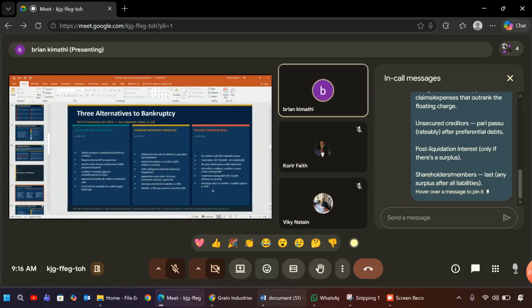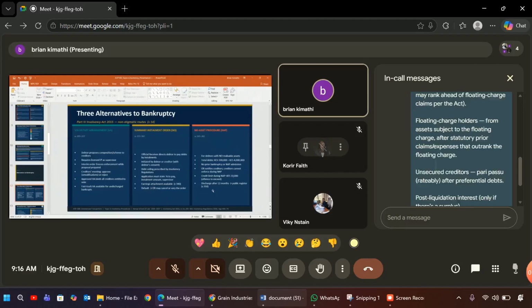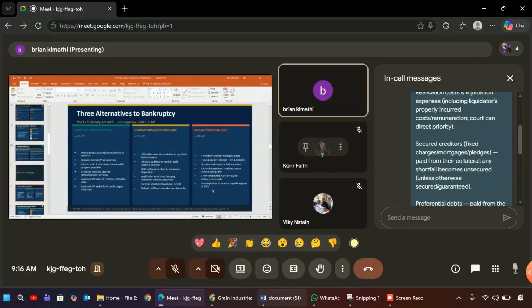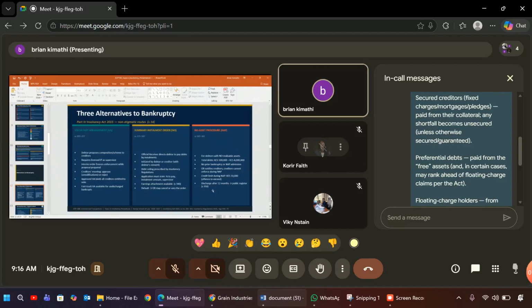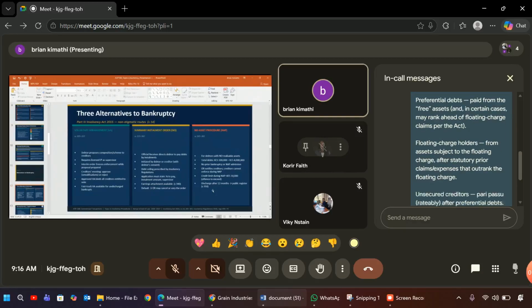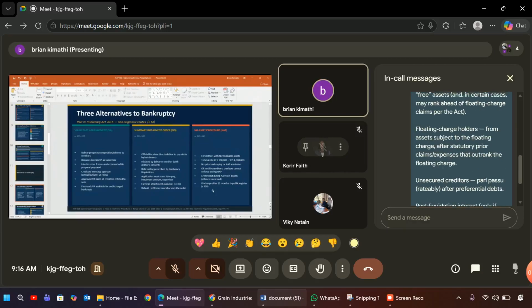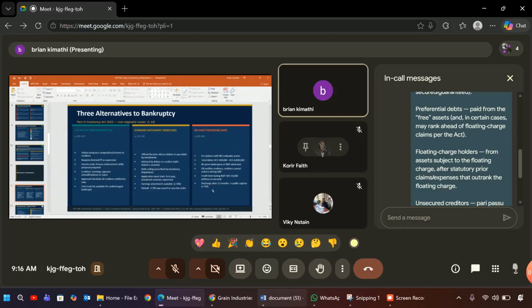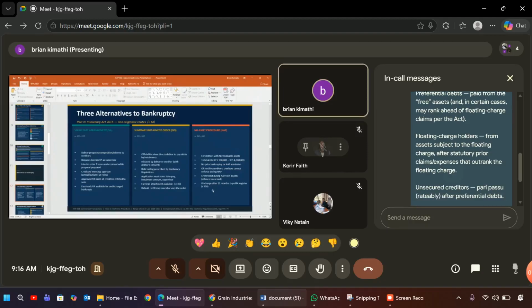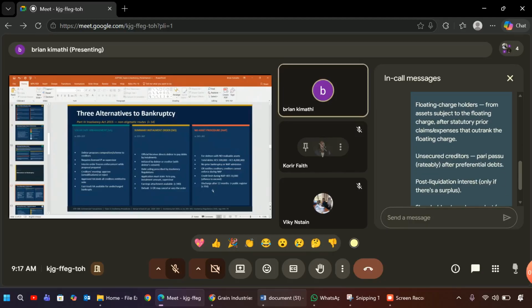Yes, and then you have the summary, because now we have talked about this process being 3 years long. So remember, for a businessman, 3 years is such a long time. Summary installment order, that is SIO, section 323 to 342 of the Act. So the official receiver will direct debtors to pay debts by installments. They're initiated by the debtor or creditor with the debtor's consent. So either of the two can initiate.